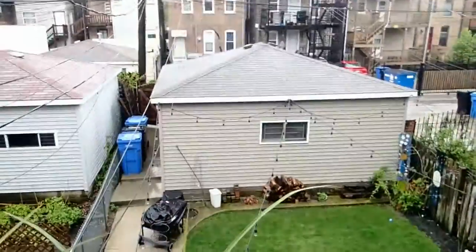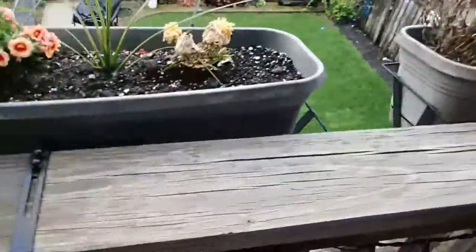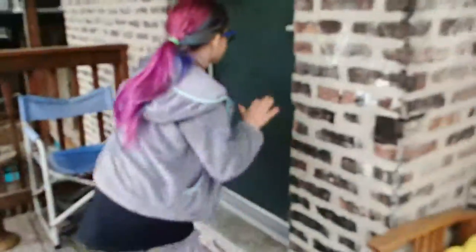Trying to get a close-up without the camera getting soaking wet, but... Oh my god, this is literally freezing cold. Oh my gosh. So yeah, we'll update you when we're all ready for this. So, bye!